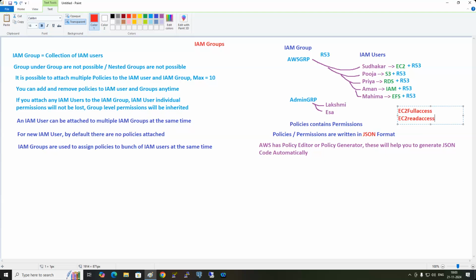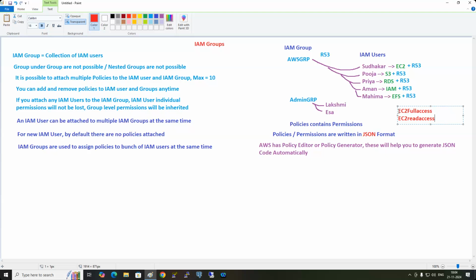These are called managed policy. What are those? Managed policy. So if someone asks what is managed policy, you can say that managed policy is created and managed by AWS. So AWS has predefined policies that already exist. I create an IAM user called G1, and predefined policies are there. So I'll select EC2, and for EC2 the types of policy are full access or read access. Which one do you want? Full access. I select it and then create it.